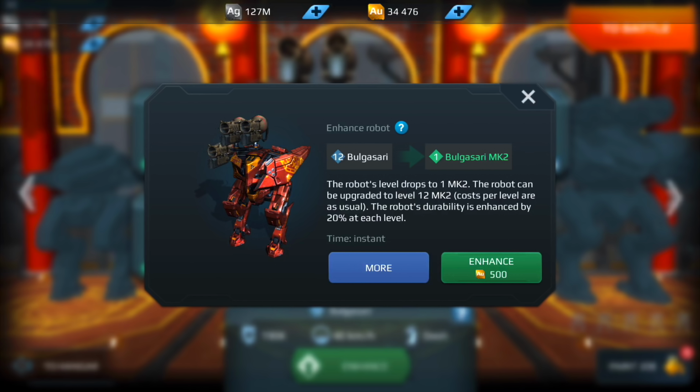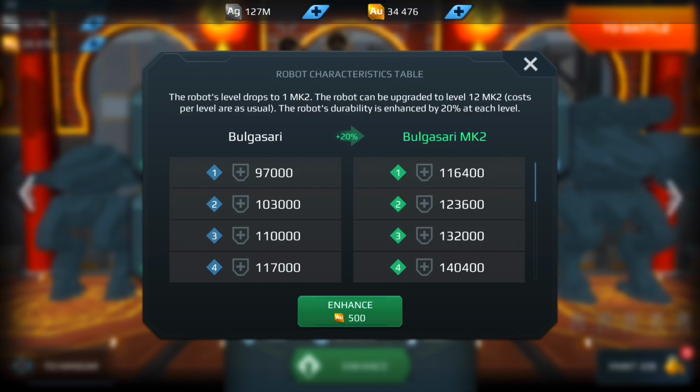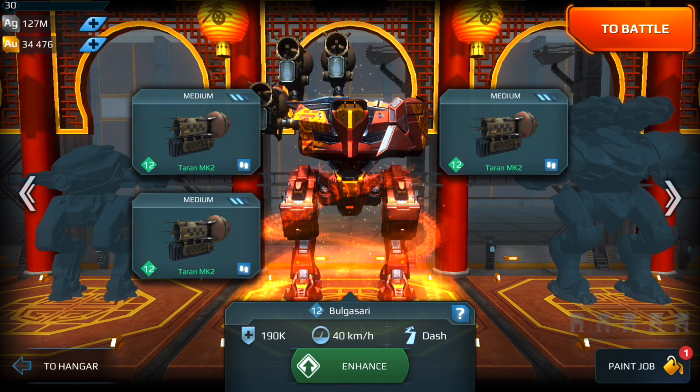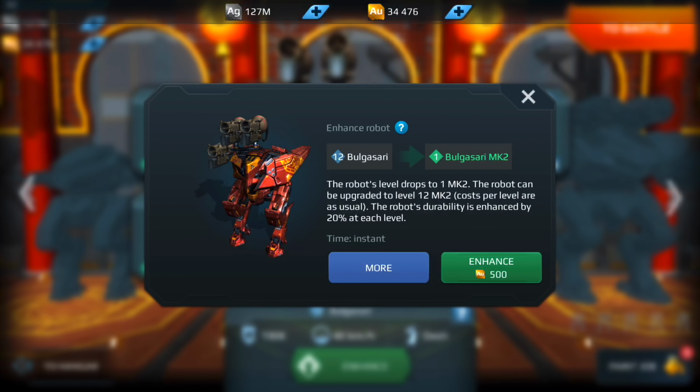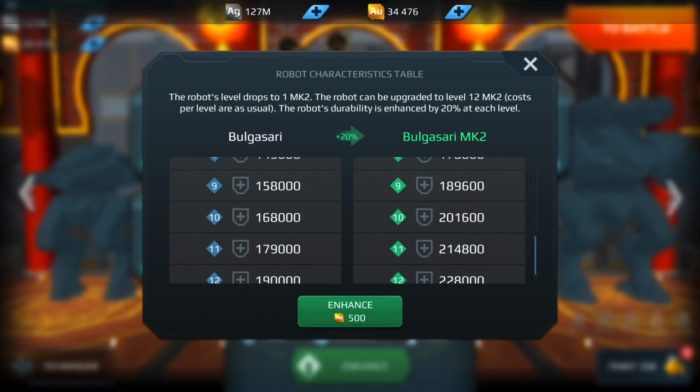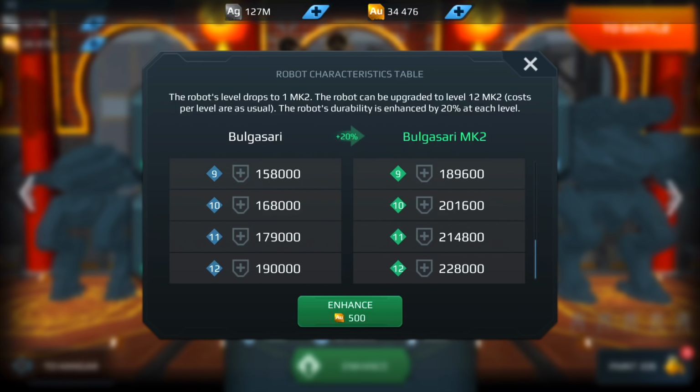If you want more information though, and this is very important that you do look at this, if you click on the more button, it will give you a scale, the regular level 12 on the left side versus the MK2 or Mark II on the right side. Now, if I go back to this window here, if you take a look at the bottom, it says 190k, 40 kilometers an hour, and then it has a dash. Now, 190k is the health for this robot. If we go to enhance and click on more, and scroll all the way down to the bottom, in the left column it will say 190,000. So that is the amount of health that your Bulgasari has.